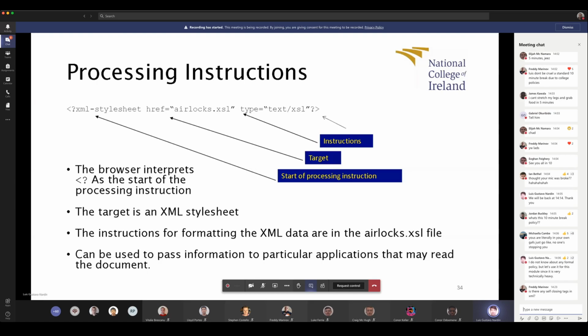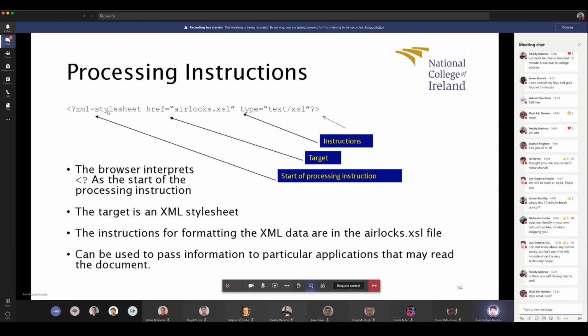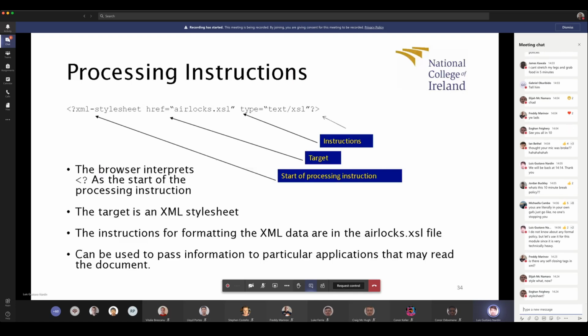For example, we had the XML instruction at the beginning, the declaration that this is an XML file. It also had the less than and interrogation mark, and then here XML space version. That also was a processing instruction. These processing instructions are used by the parser in order to define something.